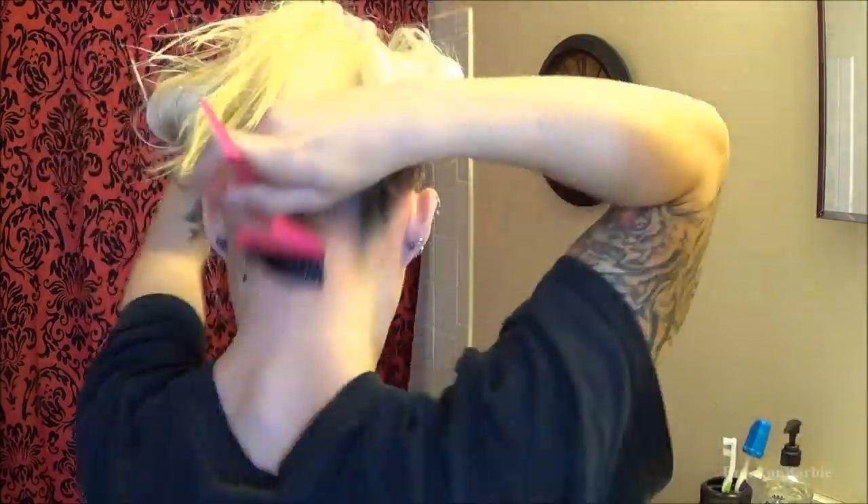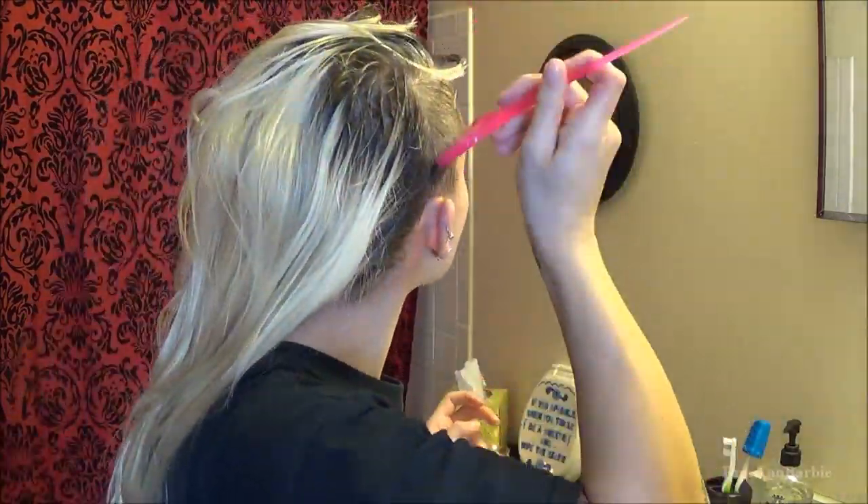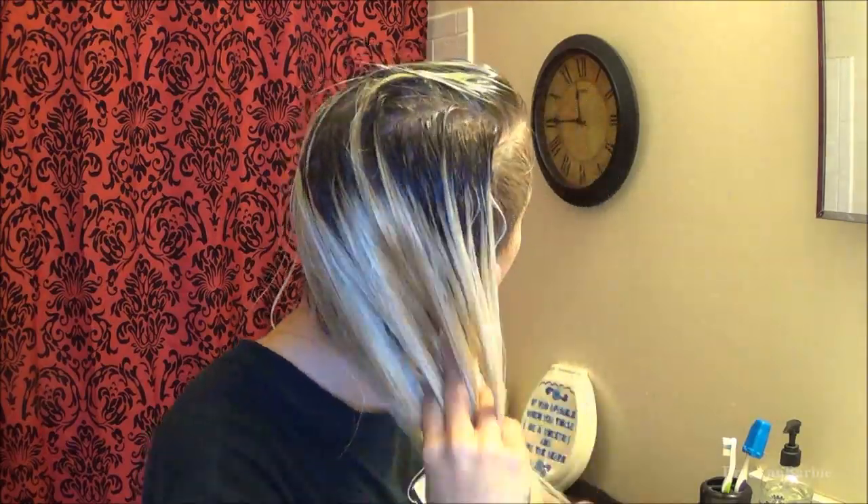I also do underneath my head as well. For the ends of my hair, I simply just hold them in my hand and apply the coconut oil directly to them while they're in my hand, just so I know they're getting direct contact and getting nice and soaked with the oil. After that, after I get all of the main parts, I just move on to using my fingers instead. I literally brush all of the coconut oil through my hair, kind of like finger combing it, just saturating my entire head in coconut oil. This really benefits your hair, making it nice and soft. It really builds strength and health to your hair as well.